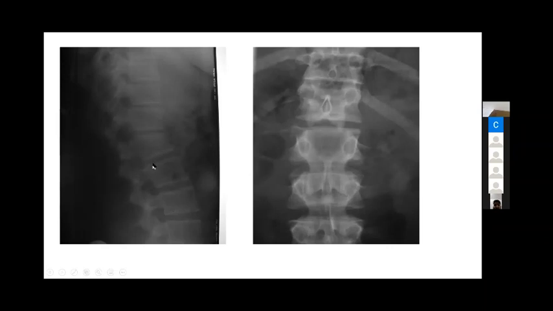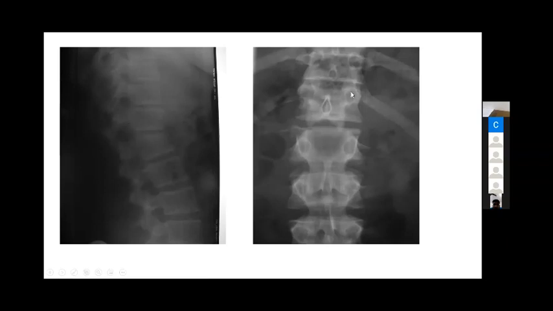So you rightly said there is anterior wedging of one of the vertebrae. We don't know which level it is. And is there anything else you can see on the lateral view? Even the spinous process at that level seems to be destroyed, sir. Not destroyed. Destroyed means it's a lytic process. You can't see it properly. Other thing you can see, can you see my arm? The foramen there and the foramen here is wider when you compare.